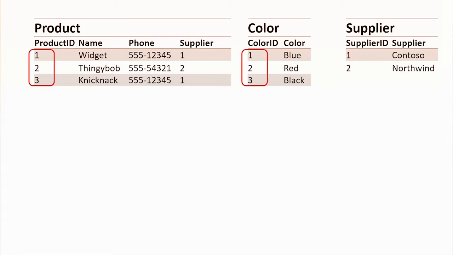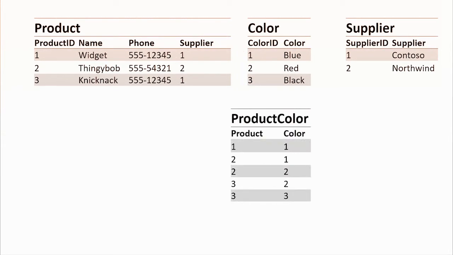Now, there isn't really a business entity that we can use to deal with this, but we can create a table. Effectively, it's a table that just enables the join. It's a nice, efficient way of saying, here's a table that joins the product table to the color table, kind of an intermediary table. So it maps between them. Yeah, a mapping table is a good way of thinking of that. So I've now taken my data that was originally just a table in Excel, and I've split it out into multiple tables, and I'm joining them based on keys. So it's beginning to look much more like what we would think of as a relational database.